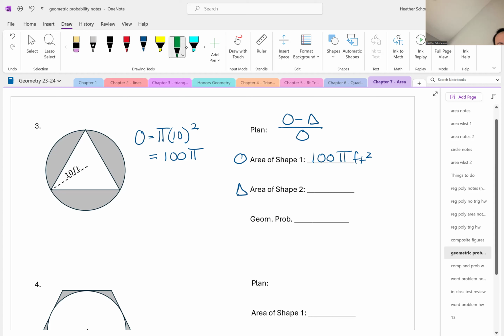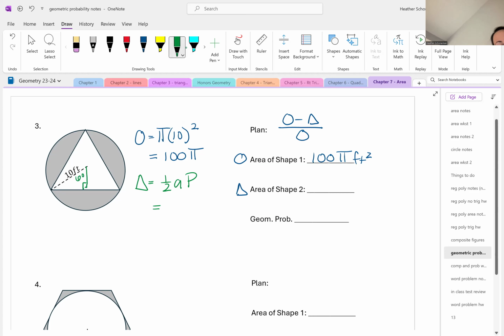The area of a triangle, if you look on your formula sheet, is 1/2 base times height. It didn't give you the base or the height. What I gave you is the radius, which means we're going to need to use the formula 1/2 little a times perimeter. So if I draw in that apothem, remember in a triangle, if I drew in the radii, there'd be 3 smaller triangles, and so they all form a circle. 360 divided by 3 is 120, but the apothem splits it in half, so this is 60.